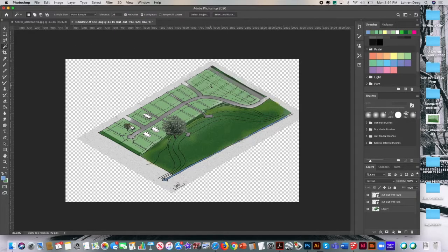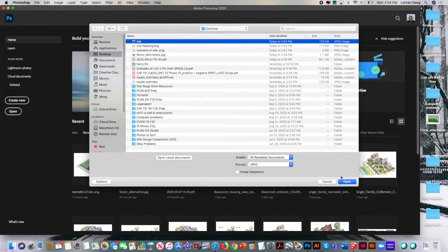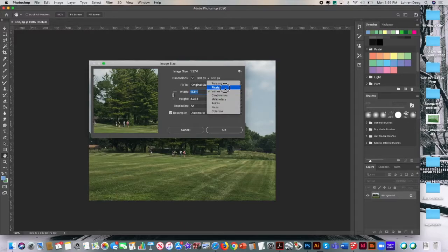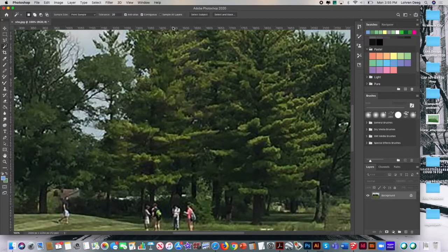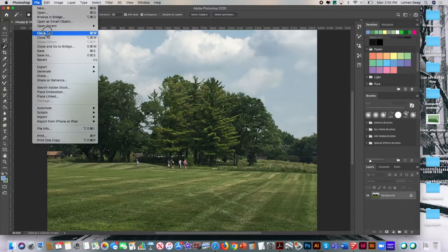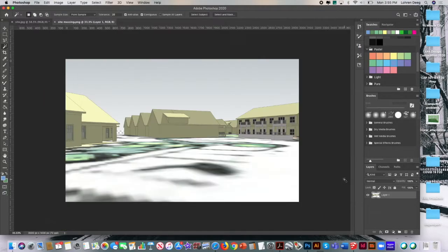Close out of this. Close out of this. Open up that image. It's not very high resolution, but it's okay. We'll make this 3,000 pixels wide. Just extend it. There y'all are, wandering around. We could then open our camera view of the houses, a PNG. We can start deleting away the sky in the background and even some of the foreground.